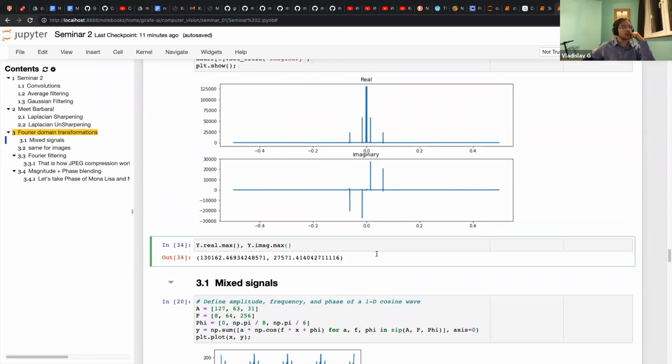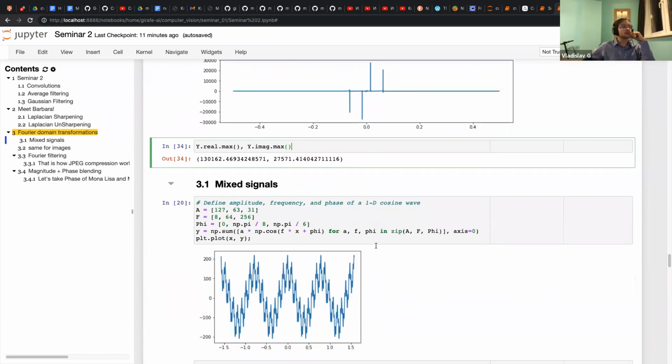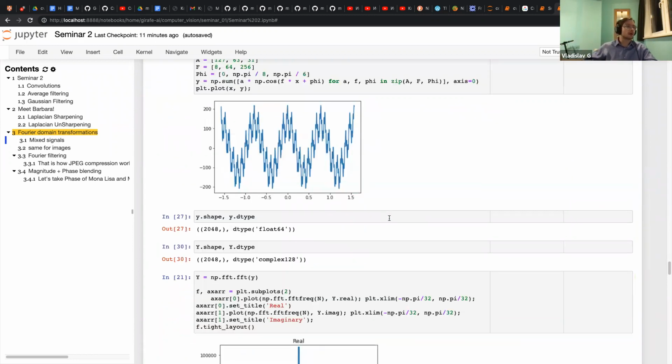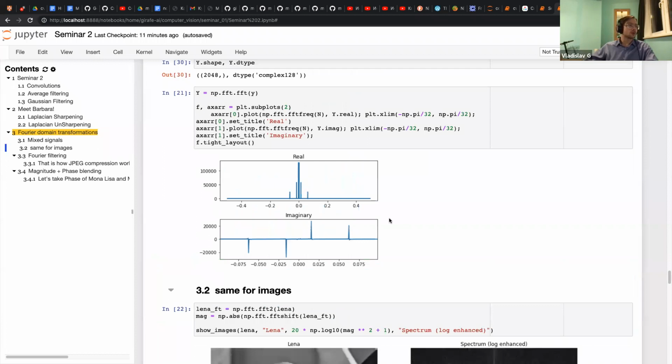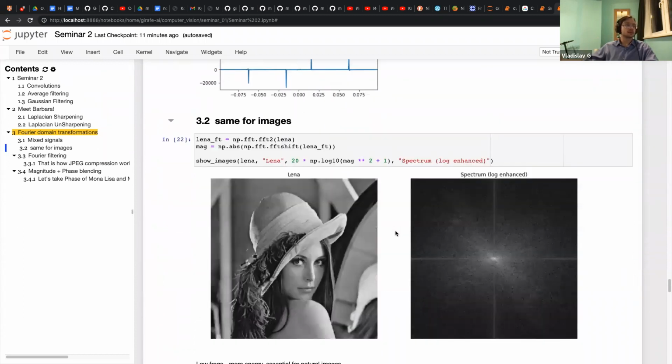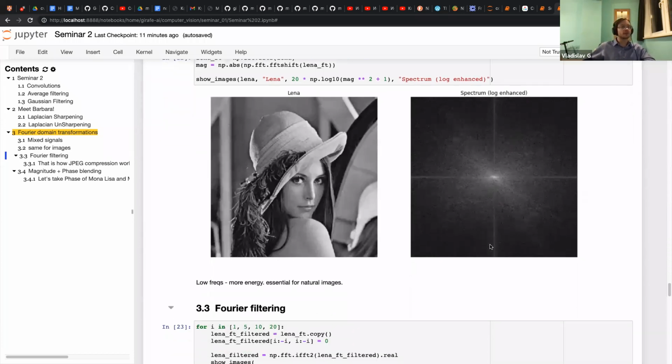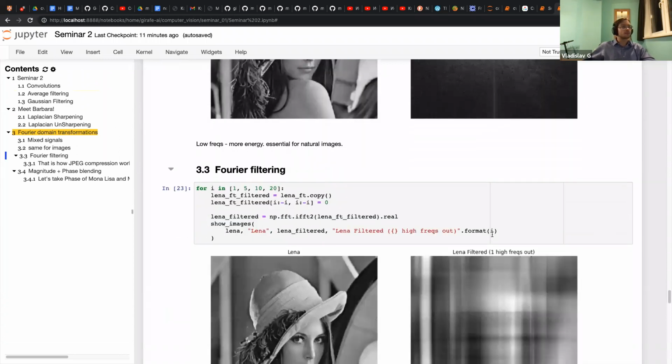The simplest thing we could do is just mix some things together. For example, we could look at the spectrum of Lena. That's in fact not very informative for you, but still it exists.